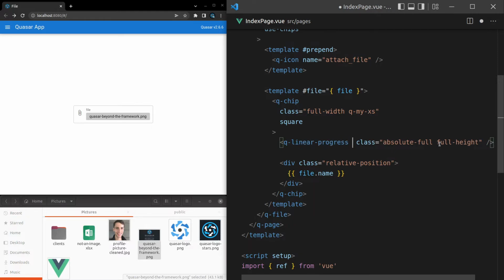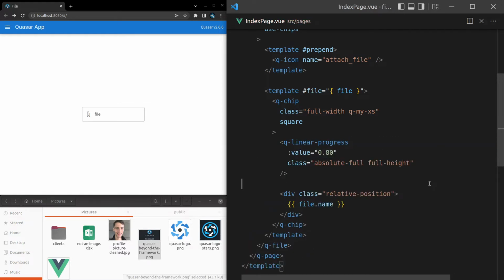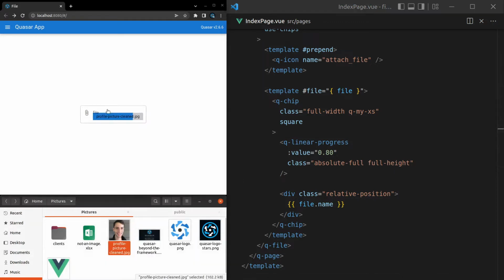Let's try putting a value in here. Value is equal to 0.80, so 80% in other words. And you can imagine that that's then uploaded to 80%. And you could play around with this to your heart's content. So you could change the track color of the linear progress. You could change the background color of the text and style it exactly how you like it. But hopefully this is a good starting point for you if you do want to dig that much deeper into this component, adding in an upload progress so that the user's got that extra bit of feedback.